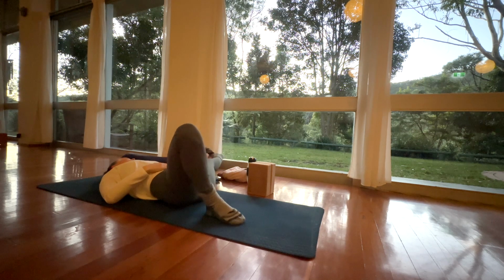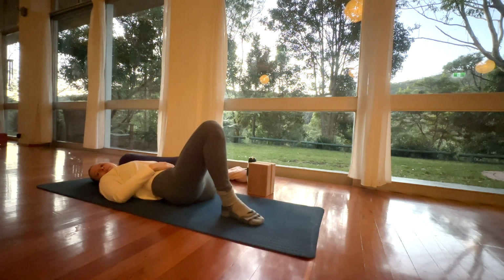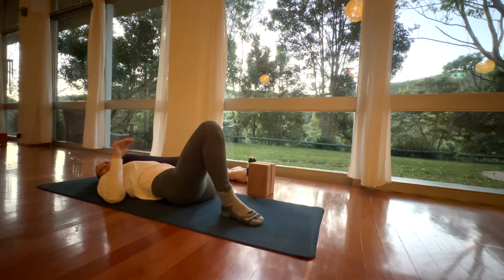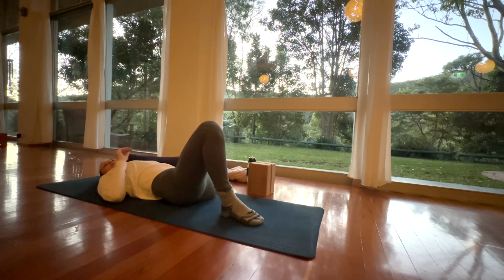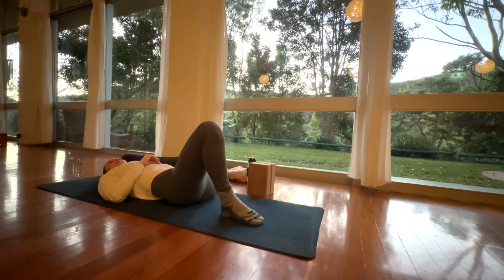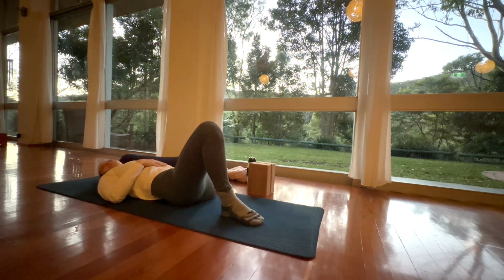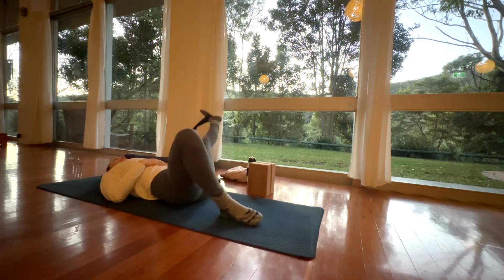Again, option to place a bolster or block underneath your leg if you're finding it's not lowering to the ground. And all these sequences we're doing with the strap right now are actually preparing us for standing postures. One more full inhale. Exhale back to midline.